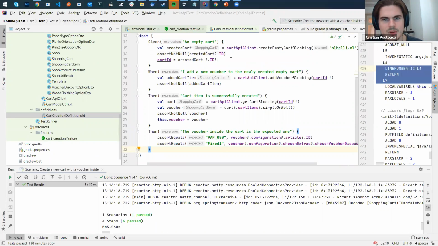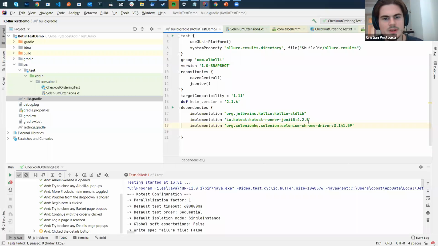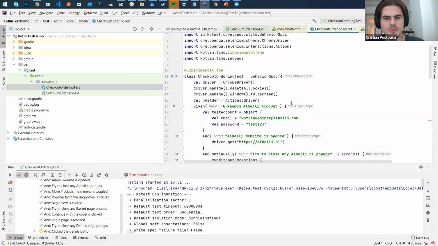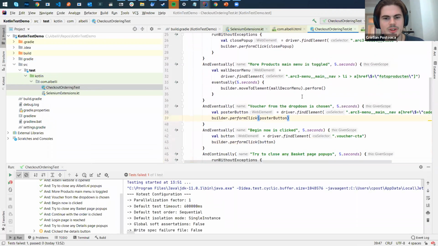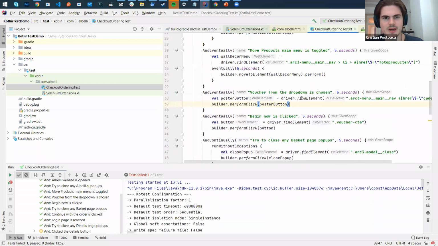The second demo I have to show you today is a bit more complex. It's actually a UI demo. So this is once again an IntelliJ project. Instead of using Cucumber and the HTTP client, we are actually using CodeTest, which comes from Kotlin and Selenium. CodeTest is written for Kotlin and Selenium for Java. So what this one does, actually, it goes to our Albelli website, it tries to order a voucher, and it goes through the flow until the payments page where we cannot proceed, obviously, because it's on production and we would have to pay real money.